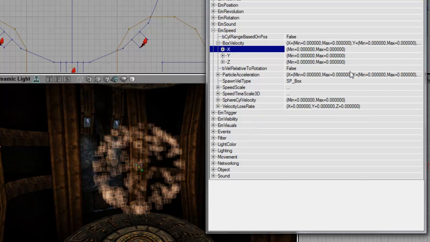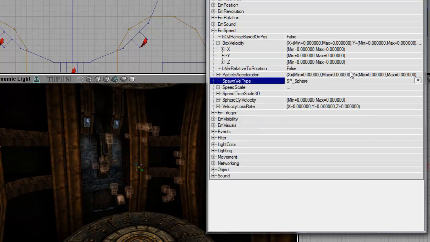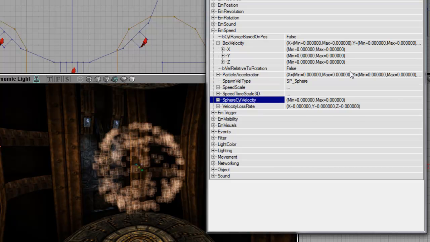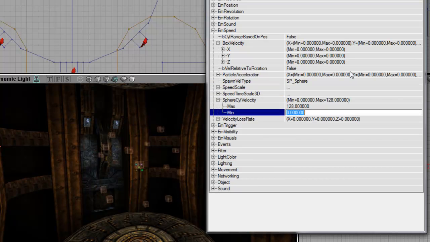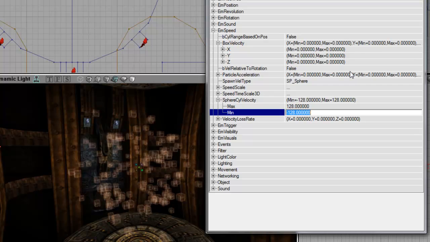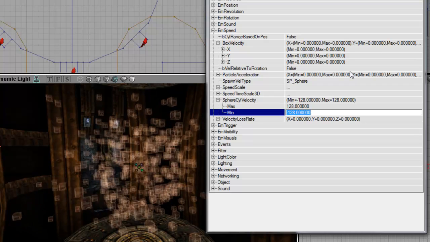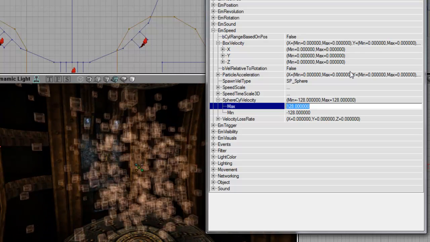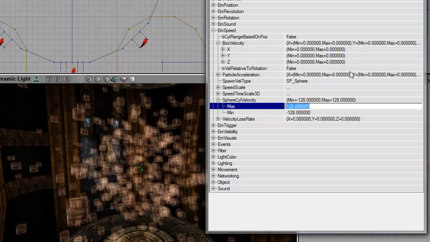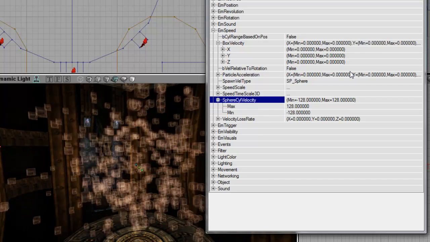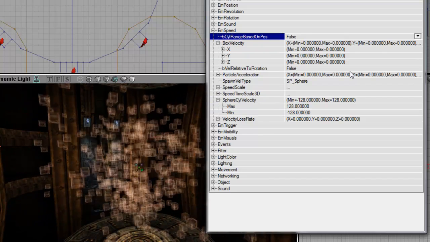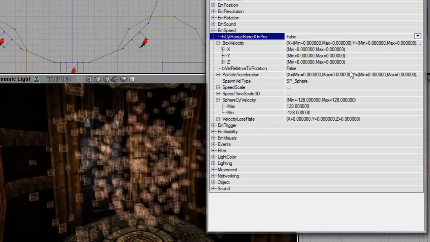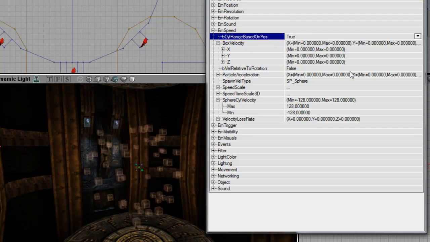But there's one very particular thing I love. When you set the sphere velocity and you set the velocity like here, every particle just goes anywhere it wants with a speed not bigger than 128 in a direction. But when you set range based on position, it goes like this.